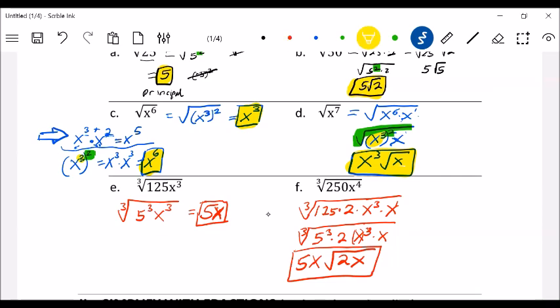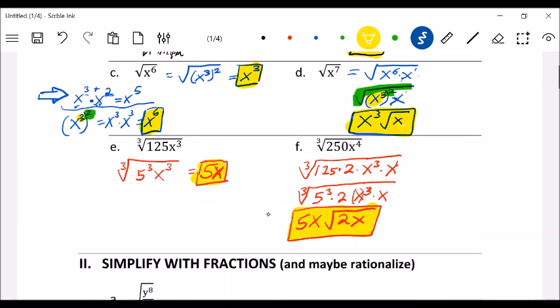So pay close attention to the little details of what I did with these, because you have numerous times in the problems in this and some future sections where you'll have to be doing that almost automatically. You're looking for perfect squares or perfect cubes or perfect fifths, whatever it might be. Okay, that makes sense.